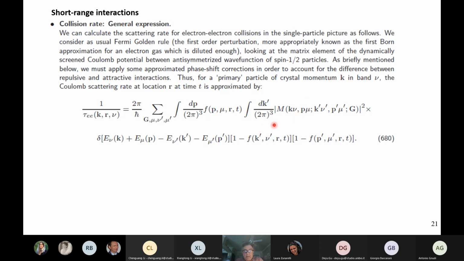This is a very messy thing to deal with because it's a two-body collision. So far we've seen electrons scattering with phonons. That was a two-body process, electrons scattering with the phonons. Now we have two electronic states in the initial condition and two electronic states as final conditions, so this is a four-body process, strictly speaking. So it's very complicated to deal with algebraically and also numerically.